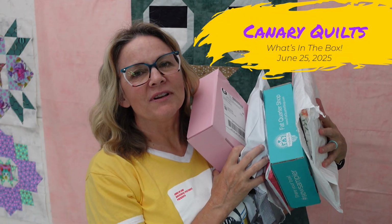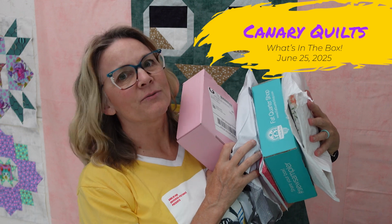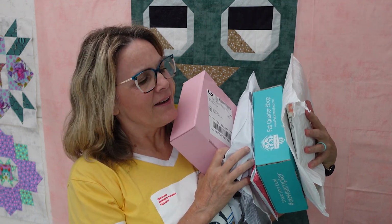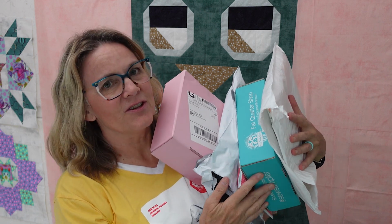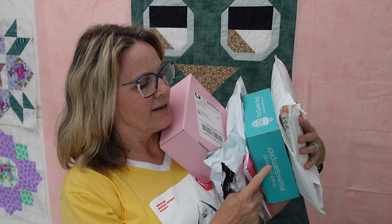This is Canary Quilts, and it's another edition of What's in the Box, where I open my quilty mail and show you what I get. I have quite a few things here today. So, I do have the Fat Quarter Shop Sew Sampler, which I get every month.